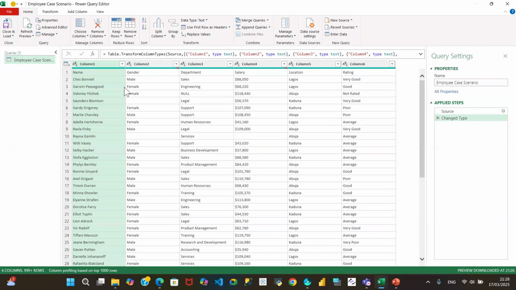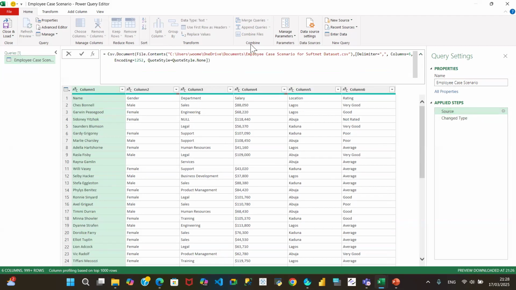For each function that you do, each operation that you perform, it gets recorded in applied steps. If I go to the first step here, that's source. If I click on source and we look at the formula, this is the M query, called the mashup language. M query is the name of the programming language that's used here.